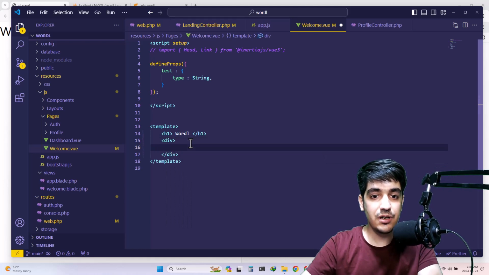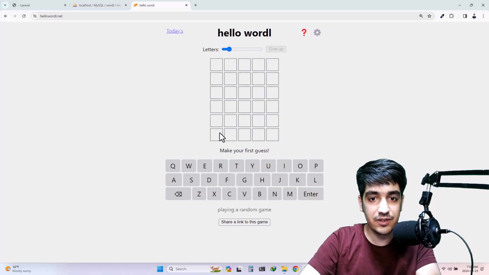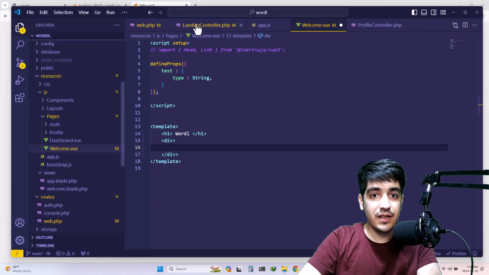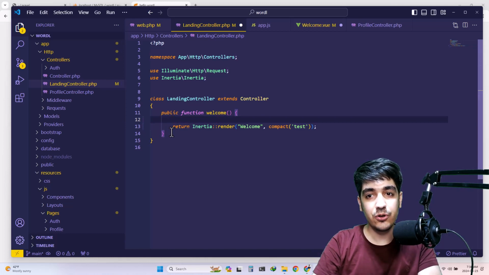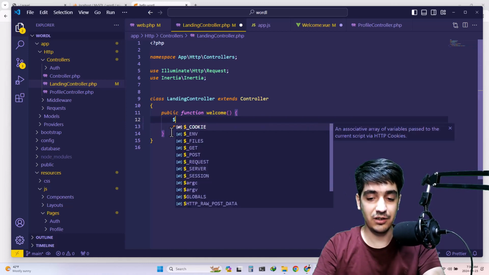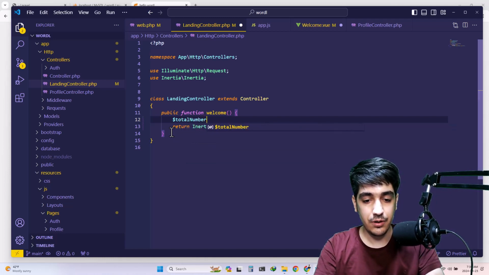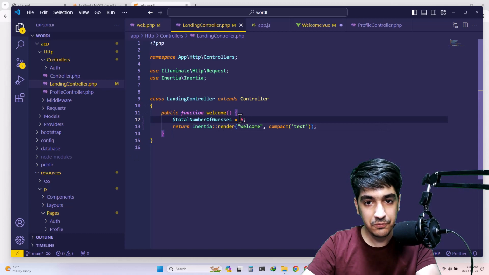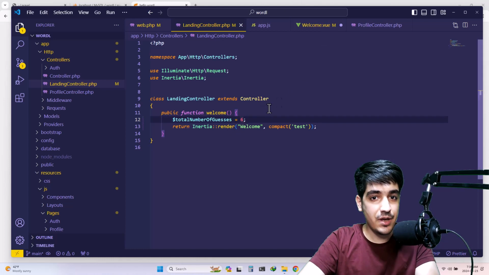We create a div here, and this div is going to be for all the inputs that we have. There's going to be 6, so the player can have 6 guesses, and we can also provide that from the controller. For now, we write that hard coded, so the total number of guesses is going to be 6 for a start. I'm just writing 6 like this for now, but in the future we can read that from a database, from a config file, or whatever we want.